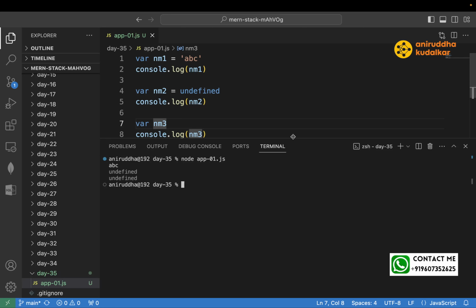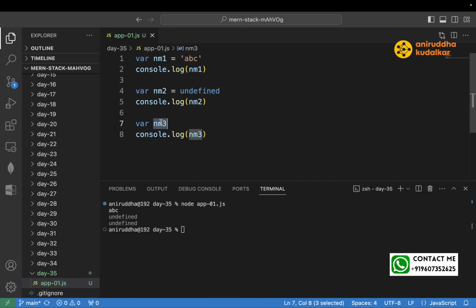If you don't assign any value to the variable, what is the default type? By default it is what? Undefined. Either you assign it in this way or in this way.